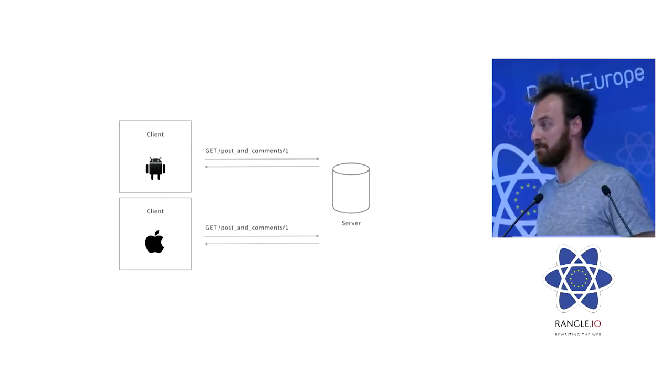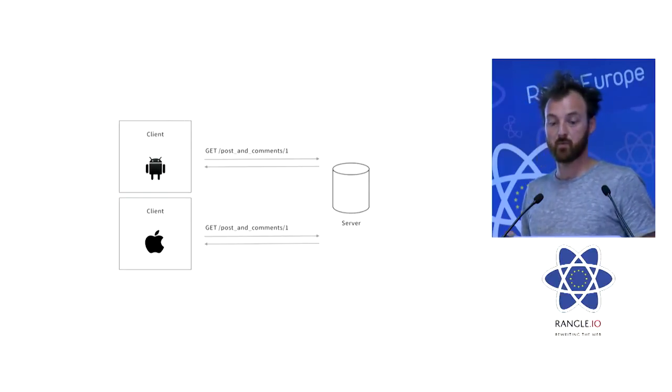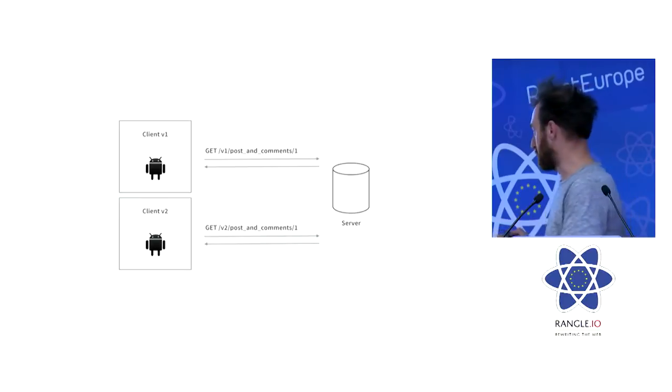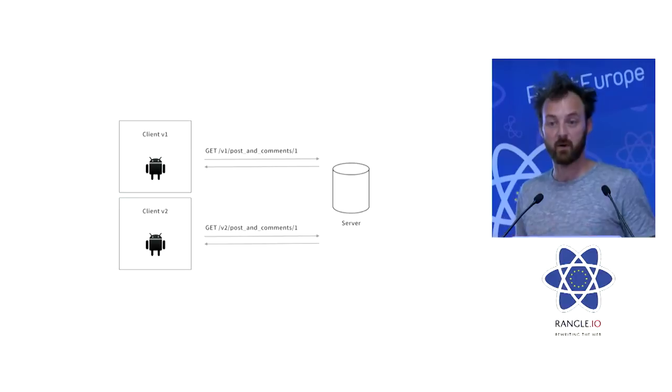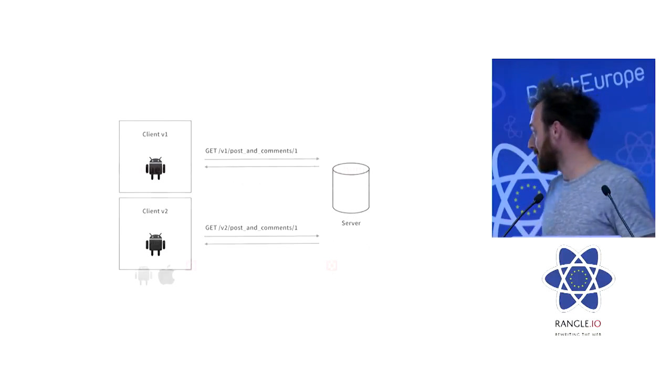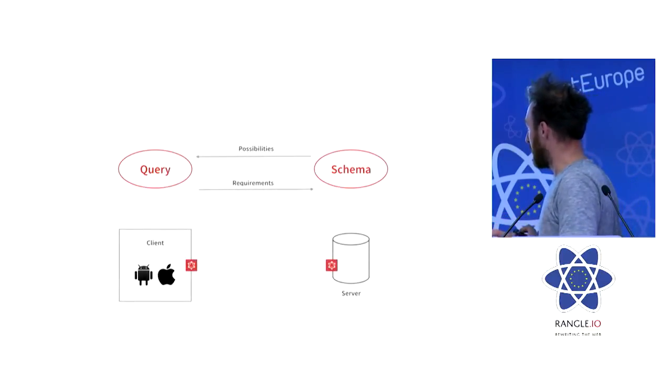You're overfetching data. And the situation becomes worse when you consider different versions of these clients that each have slightly different data requirements. For major versions, you may actually have to create new endpoints that you then have to maintain, that duplicate code. So in general, this whole model of clients connecting to separate endpoints and servers deciding what to send isn't scalable. And GraphQL is just an amazing solution to this.